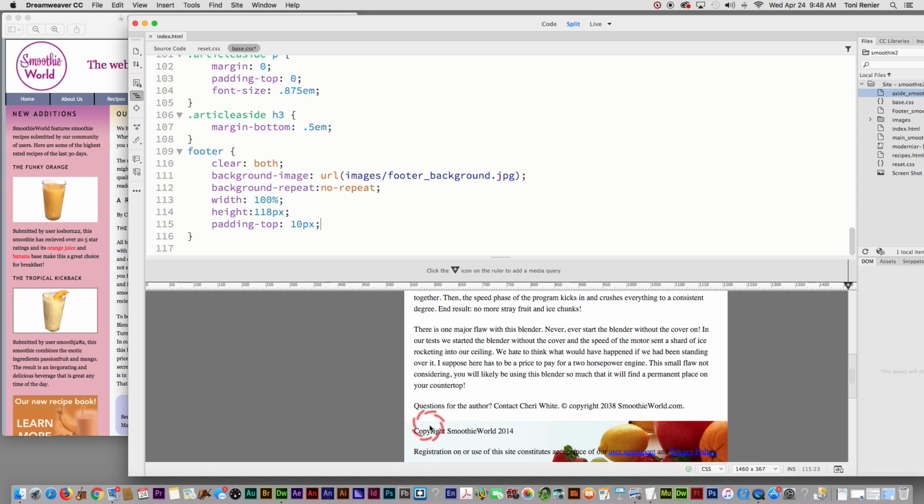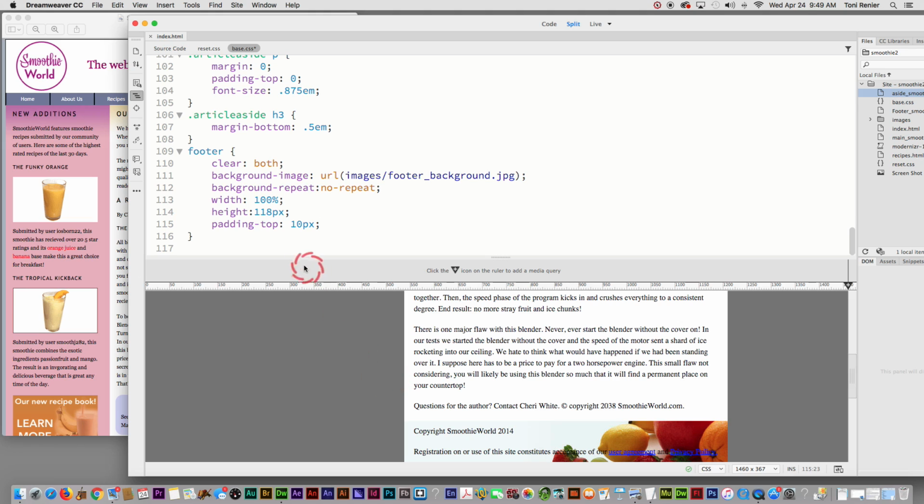Padding works on the interior of that semantic HTML tag, so that's why this moved down. It's on the interior.